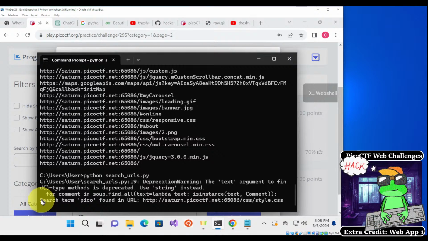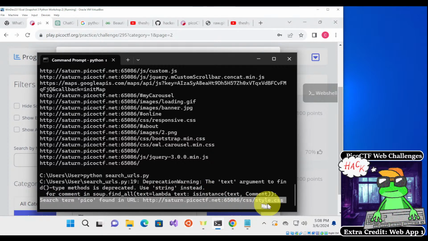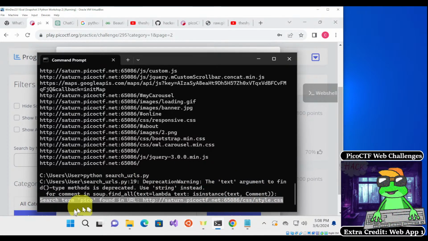Okay, and it reports to us that the search term pico was found in this URL right here, style.css. So this is a fun little way of searching through the source code of a particular website.